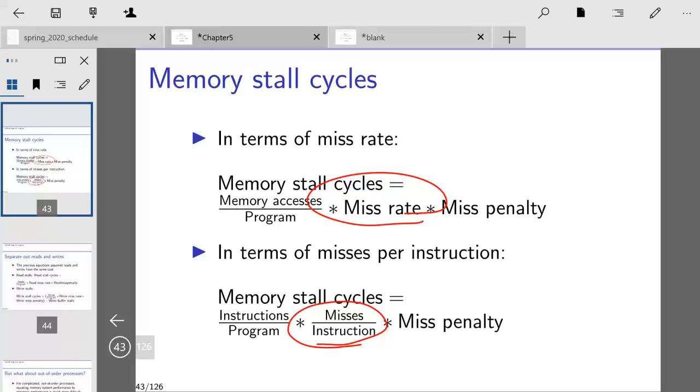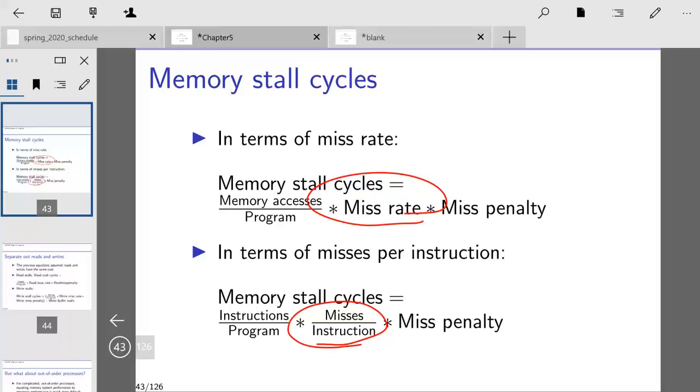But then I give you a miss rate for your iCache, and I tell you what the miss penalty is. Then I tell you to calculate the new CPI given this new information. So then you'll calculate the number of memory stalls due to instruction cache accesses, and then you'll calculate how that affects the CPI.